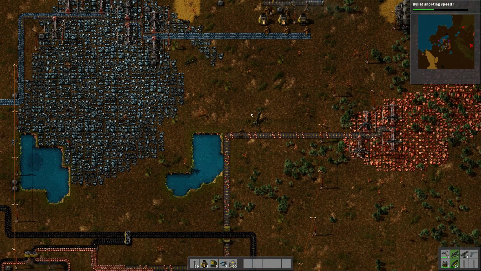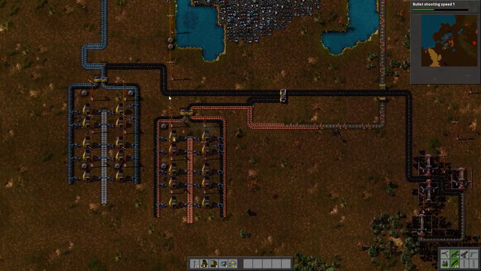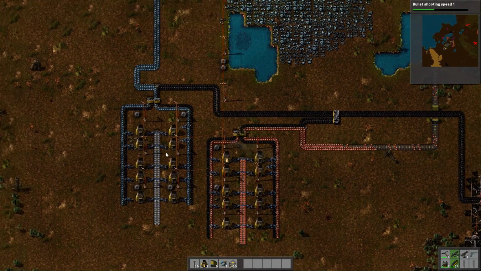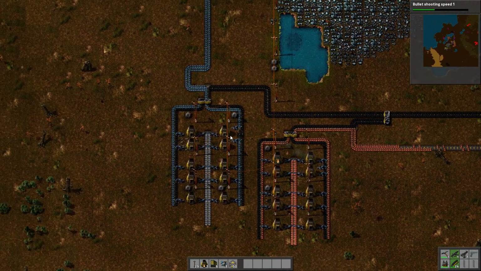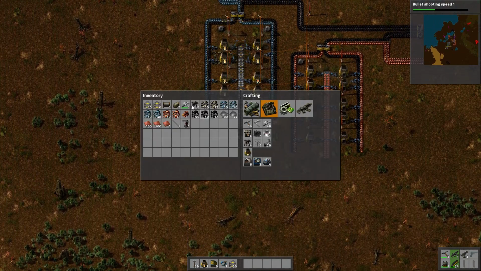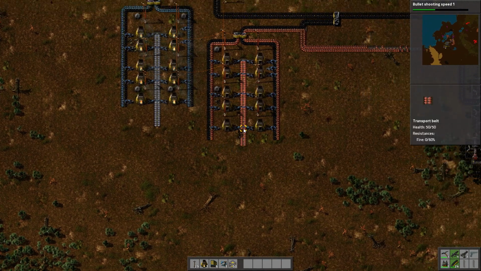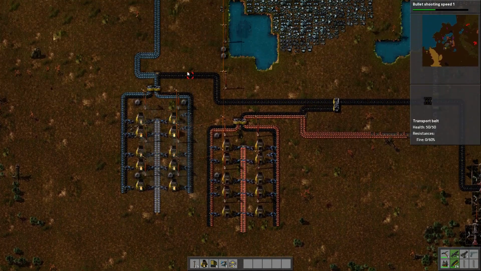Let's look around here. We'll get to our topic in a minute. I've set up my initial run of... what's this stuff? Iron? Right. Yeah. Iron. Yeah. So iron and copper, I've got my initial run of that going.